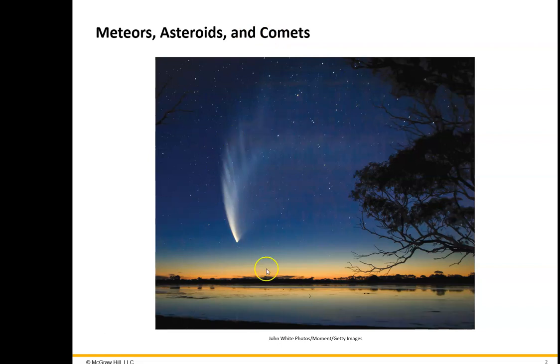This picture right here is a comet in the sky. If you've never seen a really bright comet, it's something to behold. It's not like something that streaks across the sky like a meteor — with a comet, you see this long tail across the sky, and it will last for weeks to even months. There was a comet in the 1990s called Hale-Bopp that I saw for many months, and it was actually one of the brightest comets I've ever seen. Of course, there's Halley's comet — we'll talk more about that later.